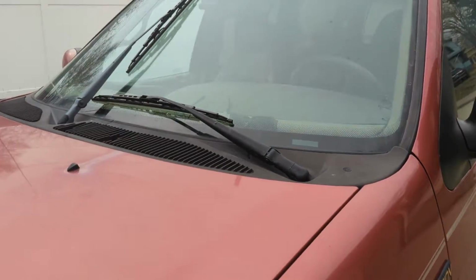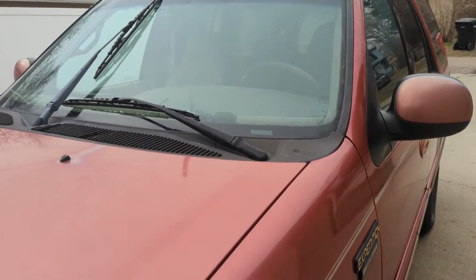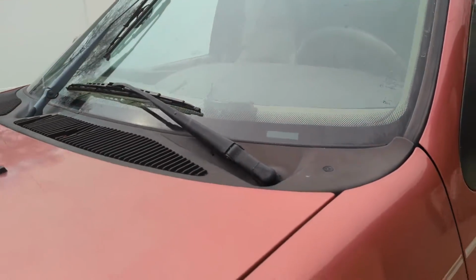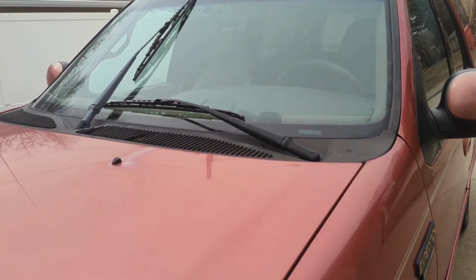And what happened was there was snow on the windshield this last winter, and I turned it on and it didn't have enough snort to push the snow, and it actually just stripped out inside here. So we're gonna get this repaired. You can go get a new wiper arm and do all this, and maybe that's what we'll need, but I'm gonna try and fix what we got.